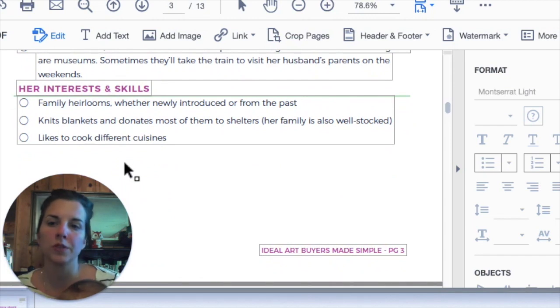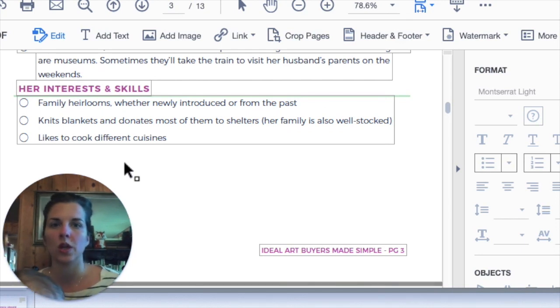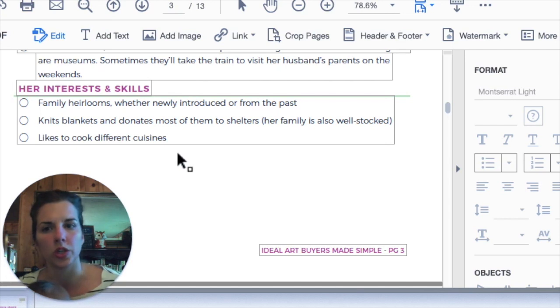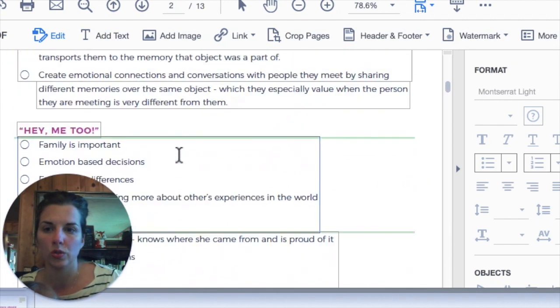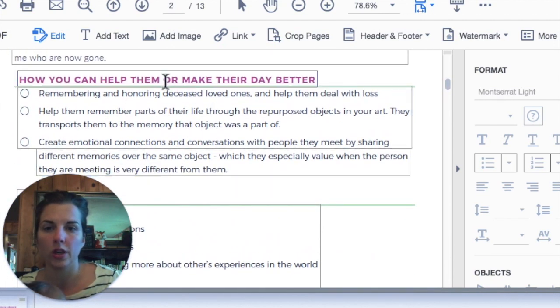She likes to cook different types of cuisines because she's interested in other cultures and people who are different from her, and she wants to be more connected to the world around her, and that is one way that she can do that. So if you can see how each piece of this fits back into the I just wish I could, it starts to, 1, create a story, and 2, help you learn what to talk about with them.